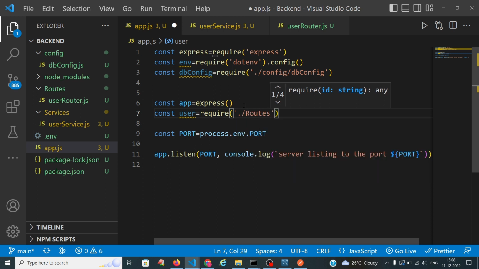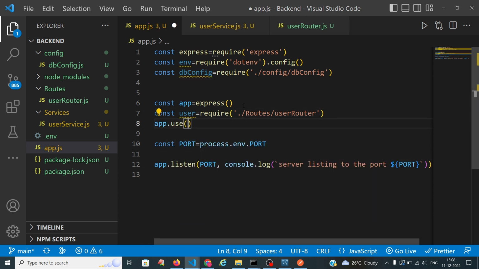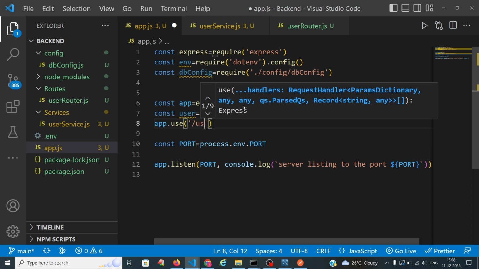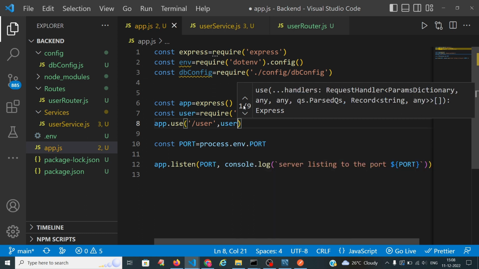In the routes, my user router has been created, so I will call app.use, so I can call it through user slash login. So I'm calling user here.